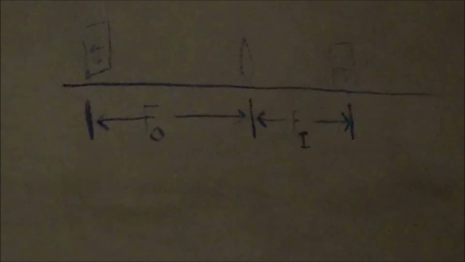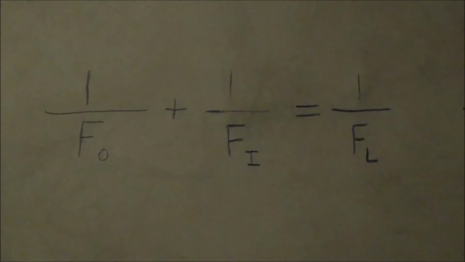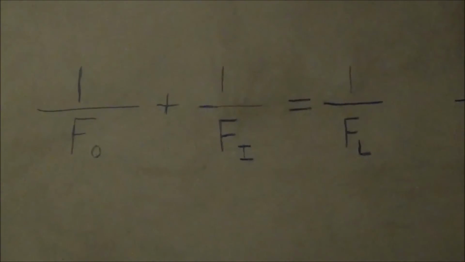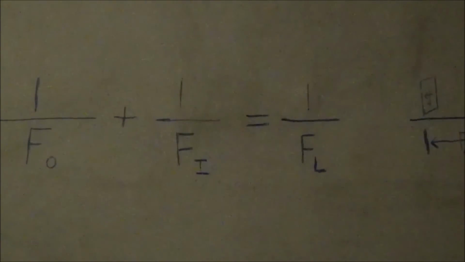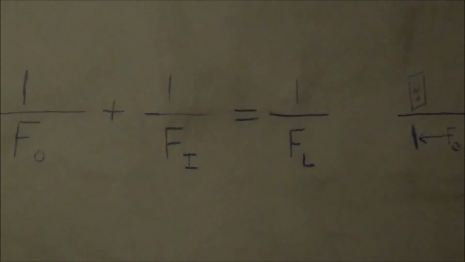Again, let's look at the first formula, the actual thin lens formula. What we have here is 1 over FO, which means the distance to the object, plus 1 over FI, which is the distance from the lens to the image it creates. I means image. And that will equal the reciprocal of the focal length, which is 1 over FL. That is the equation that we are going to use. And we're going to give you the figures for these numbers.